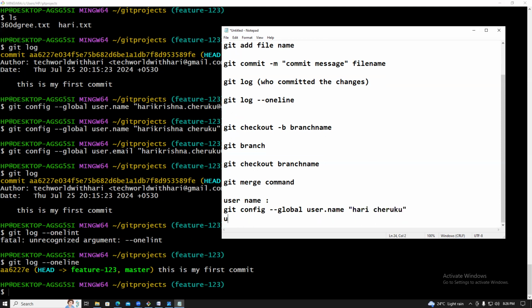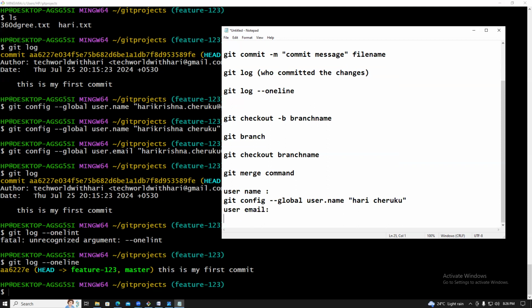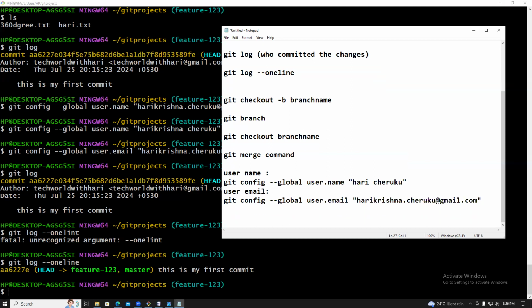Next, the user email address: git config --global user.email, Hari Krishna Cheruku at gmail.com. This is how to set a global username and email address for who committed the messages. Now you understood, right, guys?